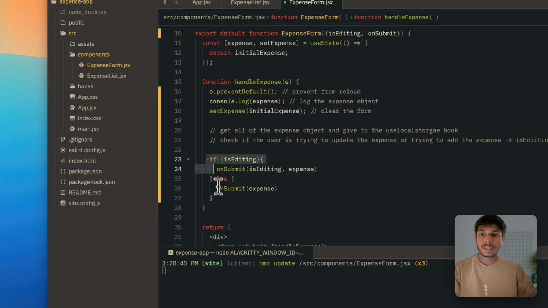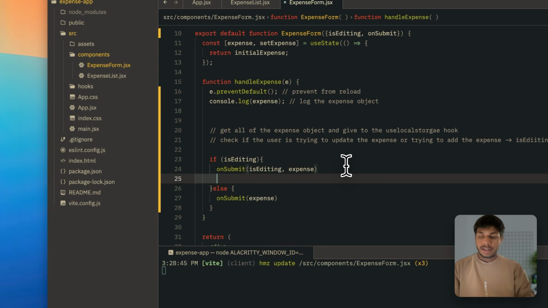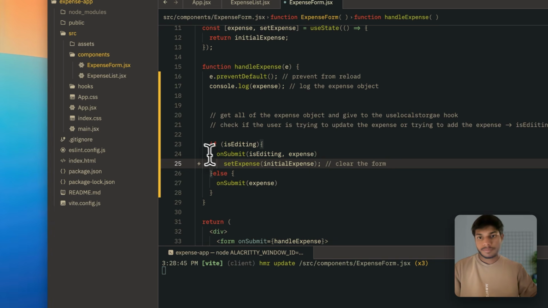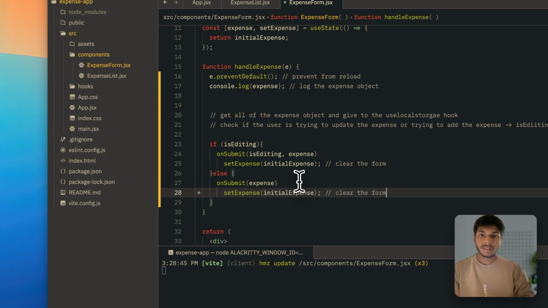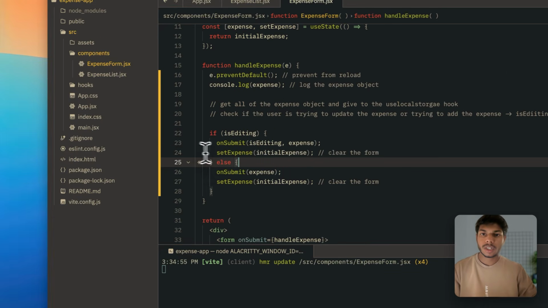Now, if we are doing it in this way, I will just take this set expense thing, get and paste it here. So after submitting, then reset the fields. Okay, this looks good.